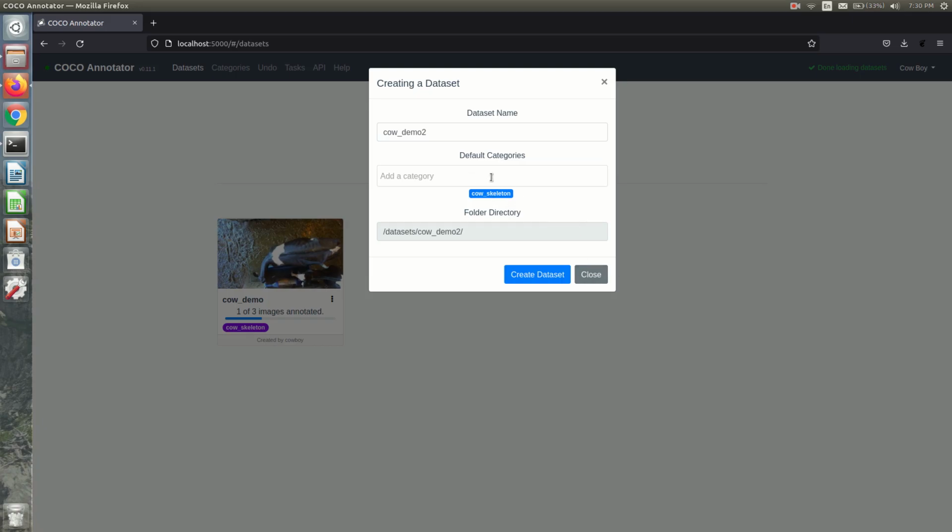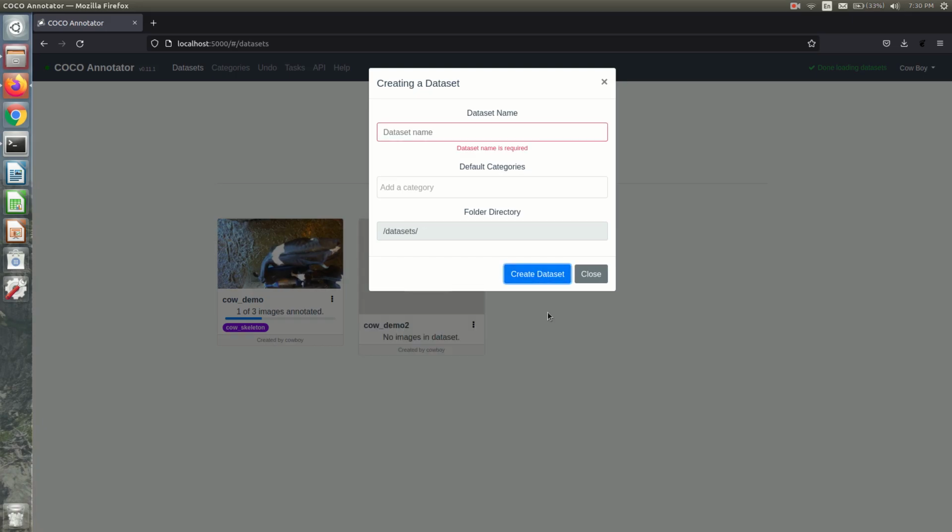So if you don't have a category created, you can import the annotations and select the category from that. So if you don't see this here, you can import the annotations. And if you find the categories there, you can go back to the menu by selecting these three dots and then adding the category. So let's create this dataset now without the category and see what happens.